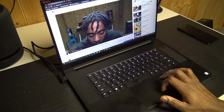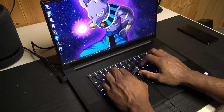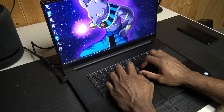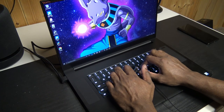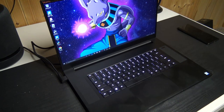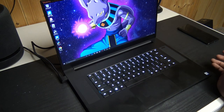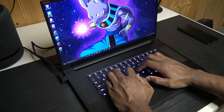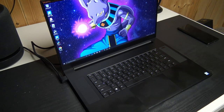I'm gonna go ahead and let you guys check out the sound of this keyboard though, since people like to hear how clicks sound. You let me know what you guys think about that. For me, nothing crazy different than what I've tried on other laptops. The layout, I guess, is okay. I haven't run into many issues yet, but I haven't done a whole lot of typing yet, so we'll see how that goes in the future.